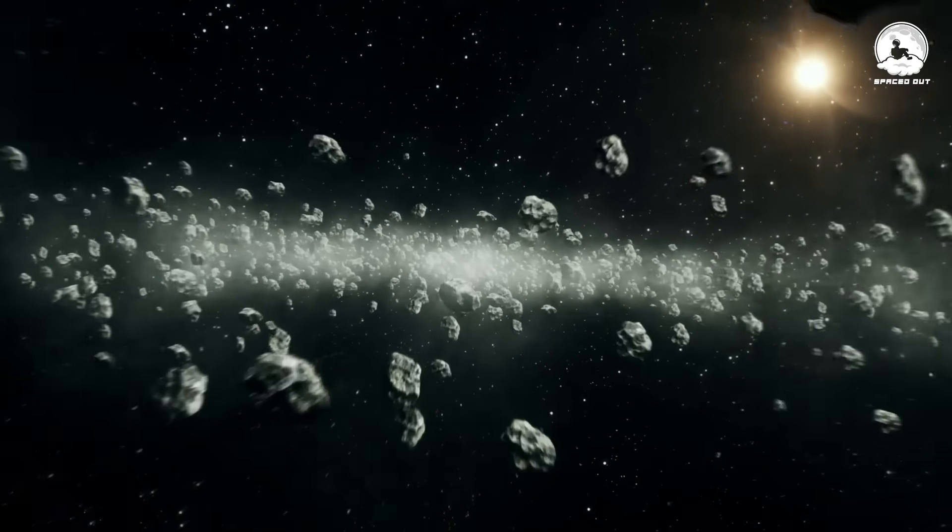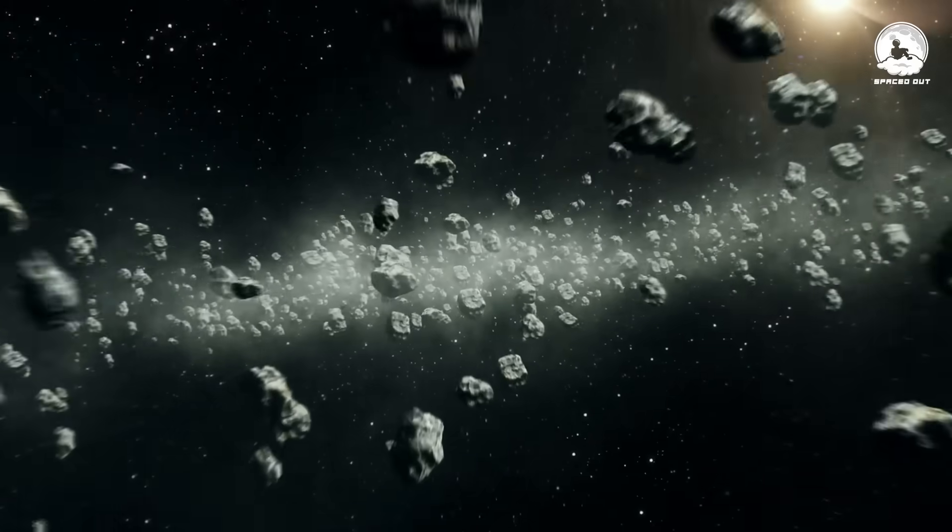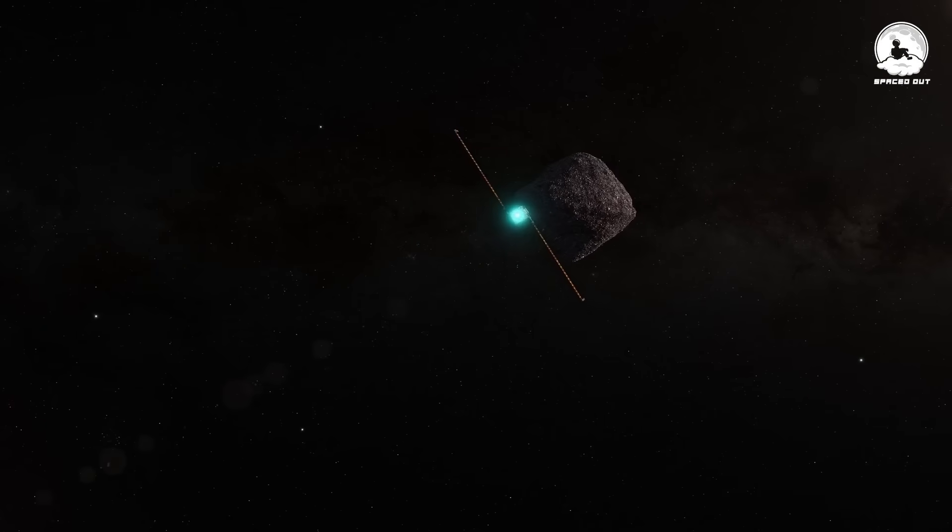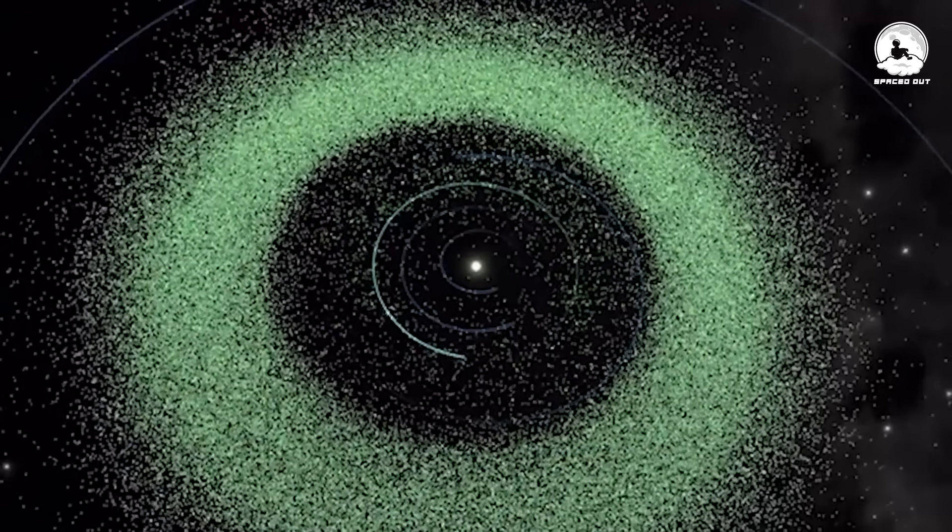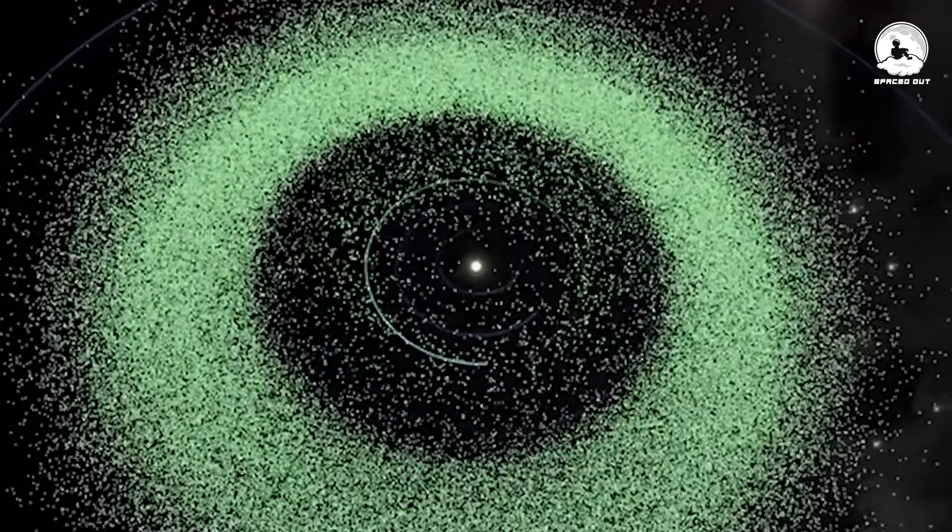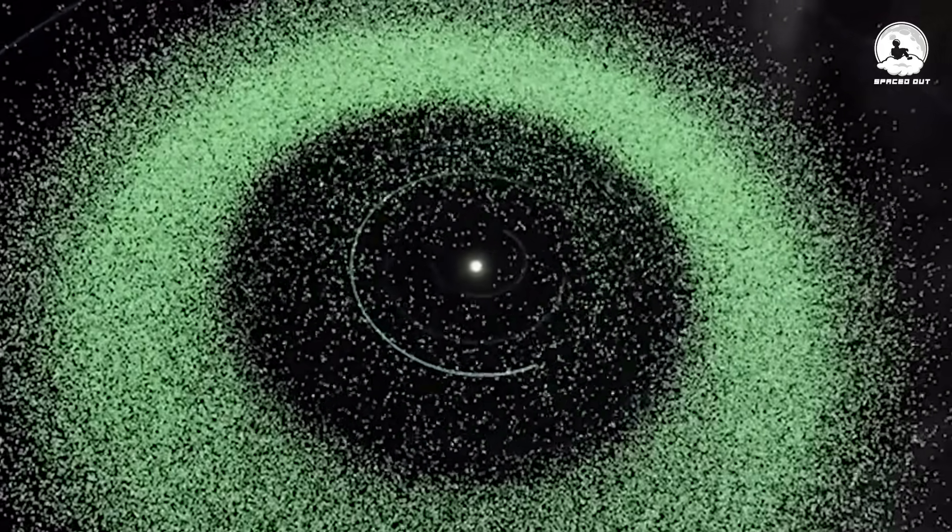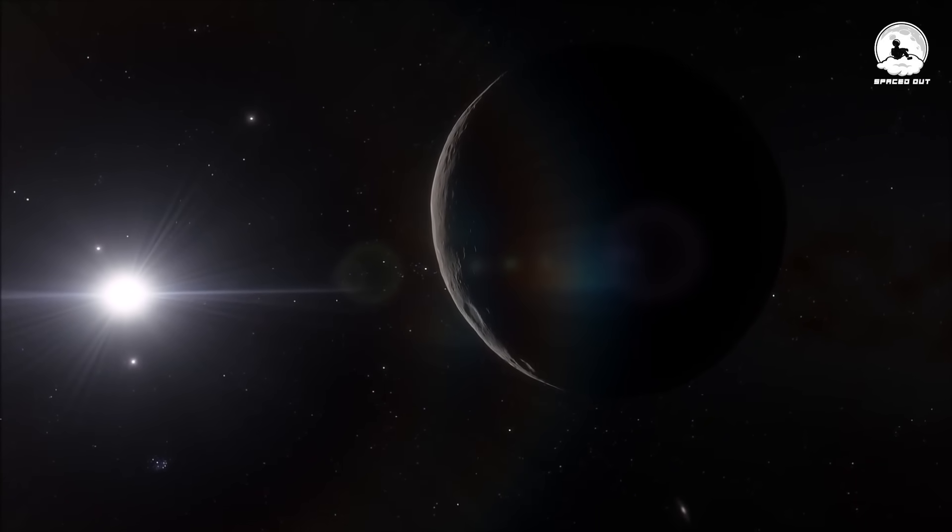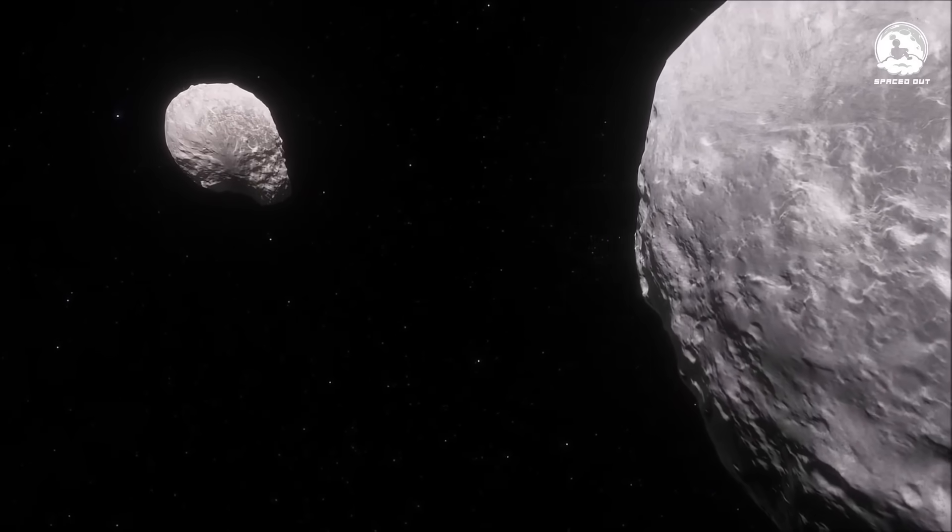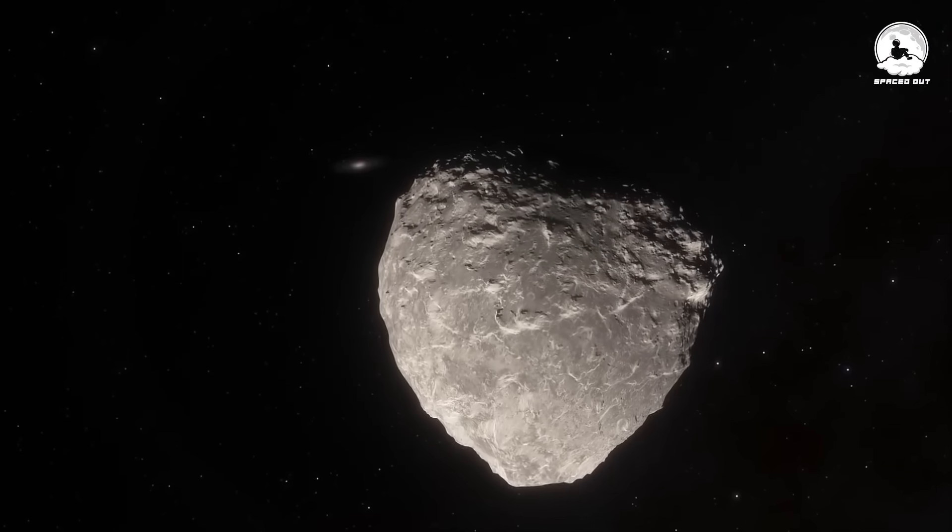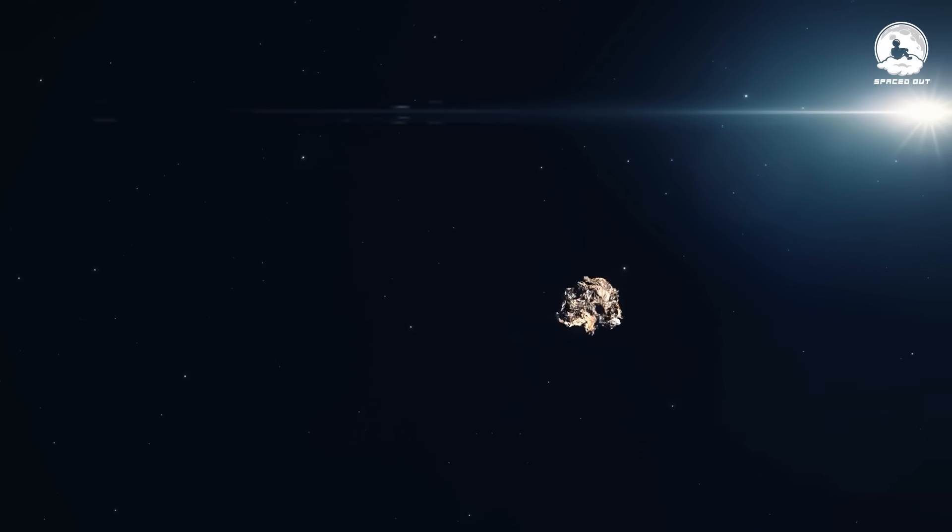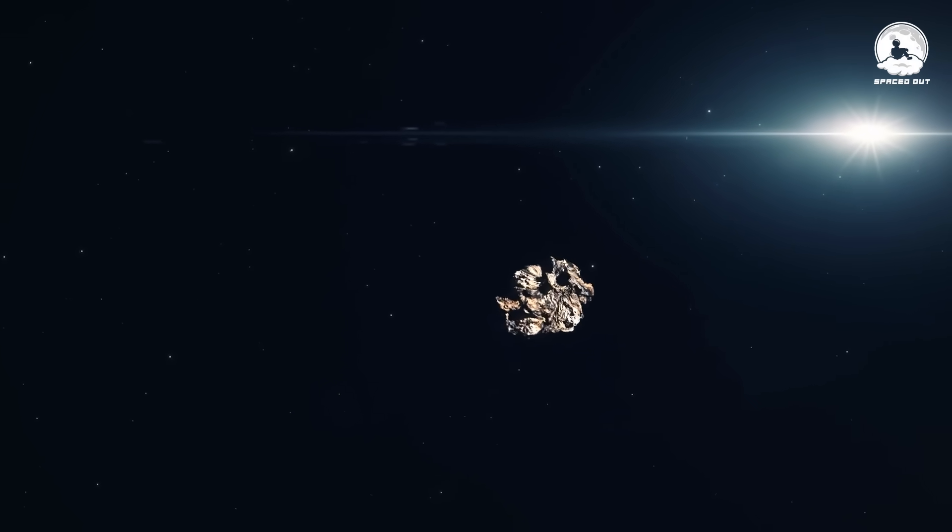Hot refers to the fact these KBOs have non-circular and inclined orbits. This means these objects, while usually located at similar distances from the sun as cold classical KBOs, can travel much further from the sun during their orbit. Their sizes and colors vary, greyer than cold classics. They also tend to be larger. They are found in a band around 12 astronomical units thick.